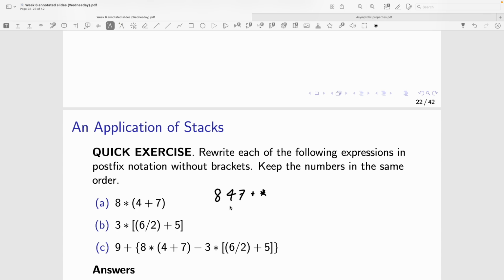I think this notation will also make more sense once you see the algorithm for evaluating it, so stay tuned for that.